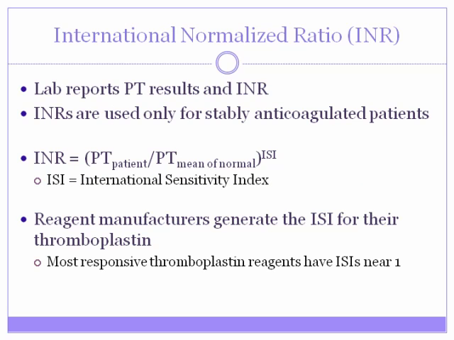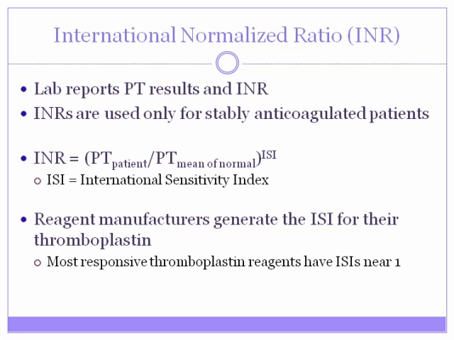And then the last slide talks about INR. When you guys were out in your practicum, you did a lot with reporting out PT results as an INR value. INR values are used to help monitor people's therapy, a lot of times Coumadin warfarin therapy, and physicians are looking to see that INR in a certain range to know that they're getting the right amount of therapy. So it's a calculation, and it's shown here: the PT patient divided by the mean of the normal PT, raised to the ISI, which is something we get from the manufacturer.